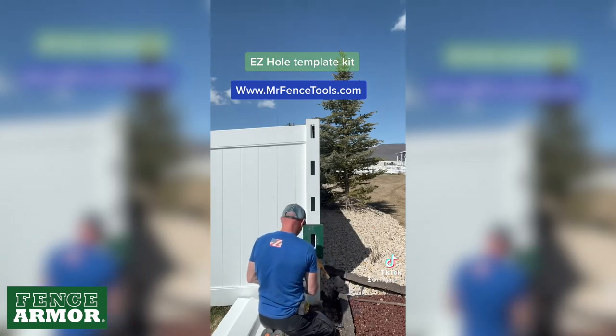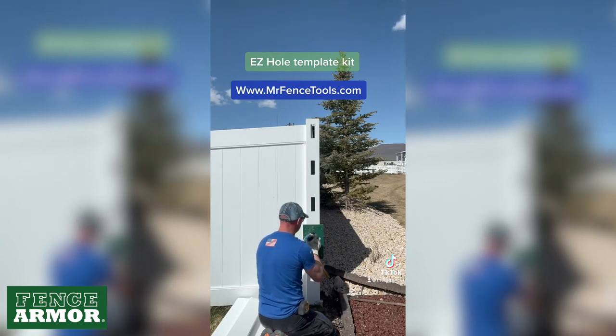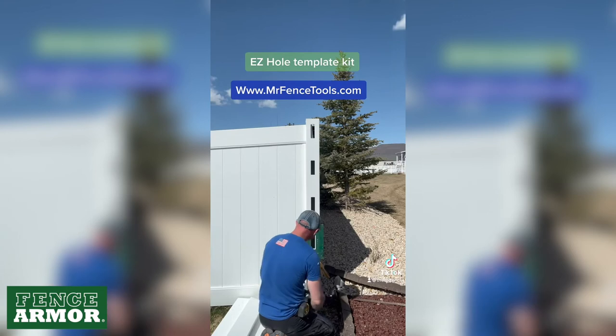You'll notice here on one hole, I have the clamp slightly in the way. So be careful of the clamp at the very bottom of the main frame, and you won't have to adjust it like I just did there. I can move the clamp out of the way of the router itself.